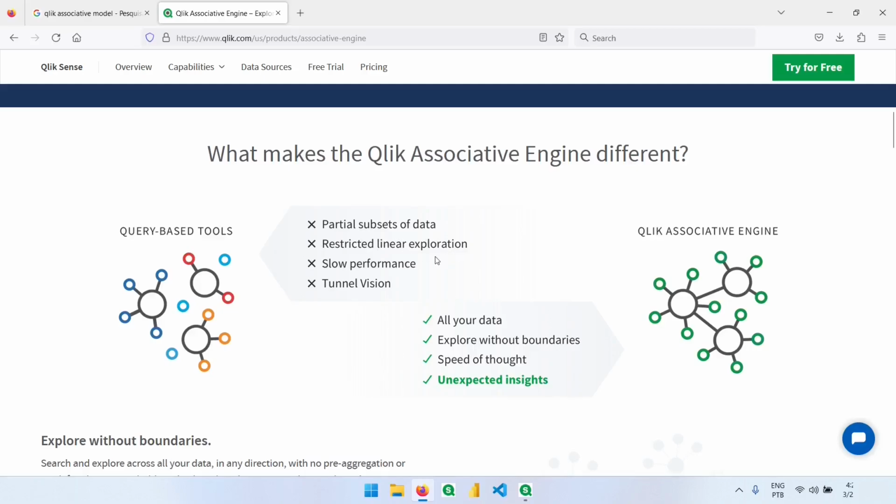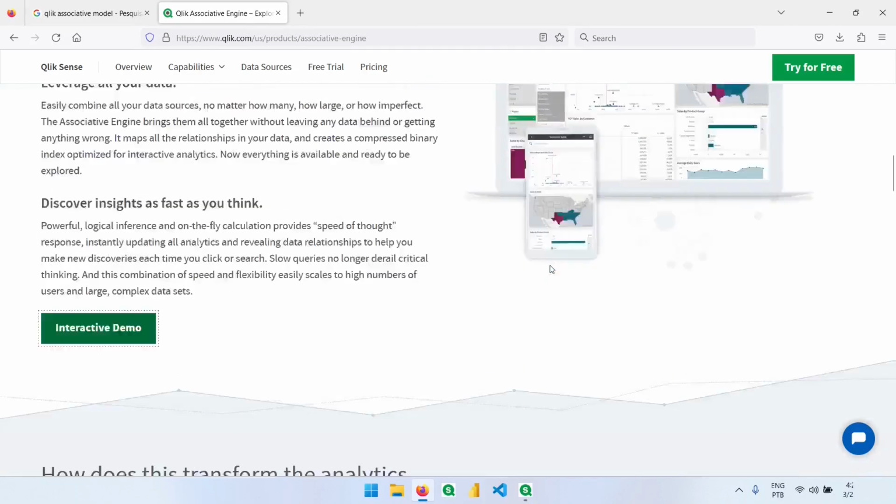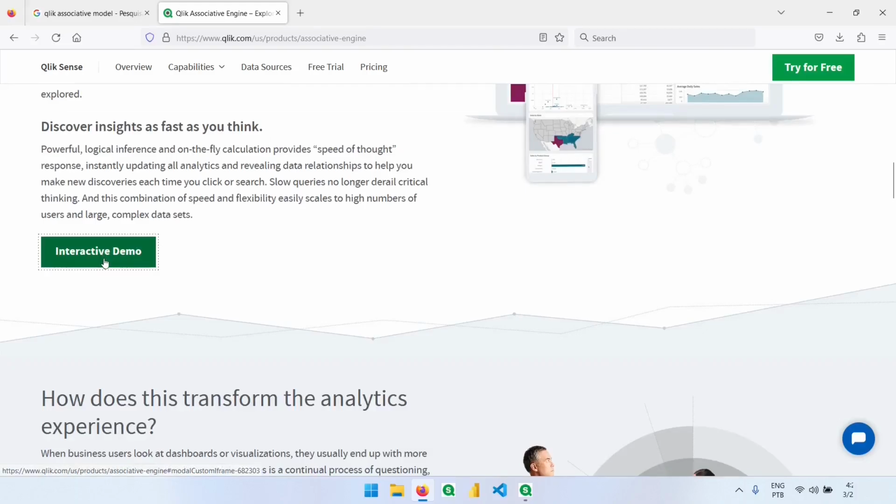So when we query the data, we can't see the entire picture. There's also the comparison about the performance and this tunnel vision. When we talk about Qlik Associative Engine, we can see all the data and explore everything without boundaries. Qlik is extremely fast, and with that we can find unexpected insights due to the way the fields and tables are connected.